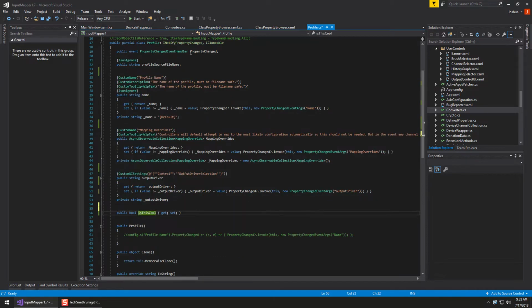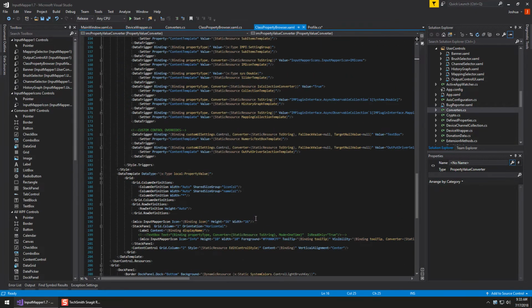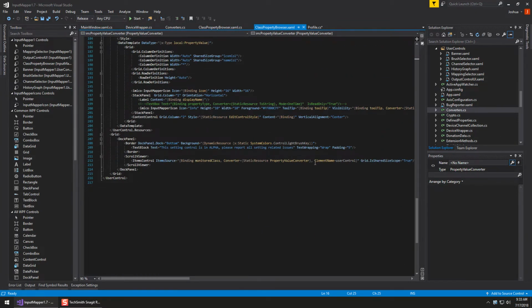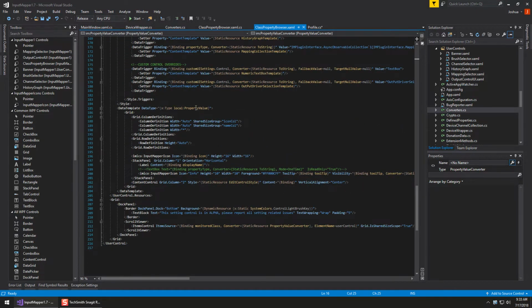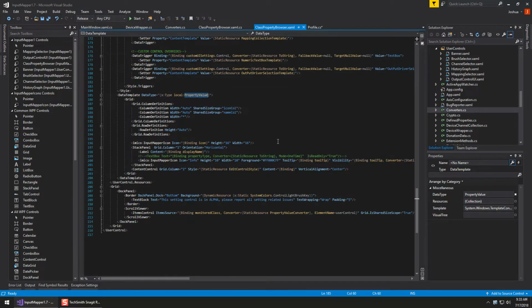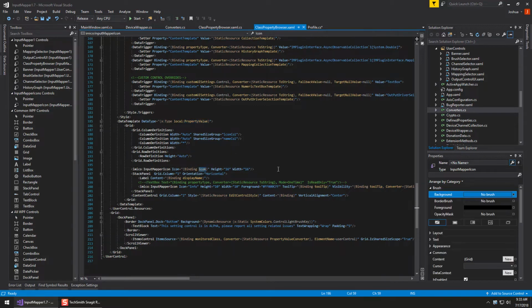Anyways, is this cool? It goes into the class property browser, which goes through that converter and busts it into those property value types. And you see here, this is grabbing that information that the class breaks out.